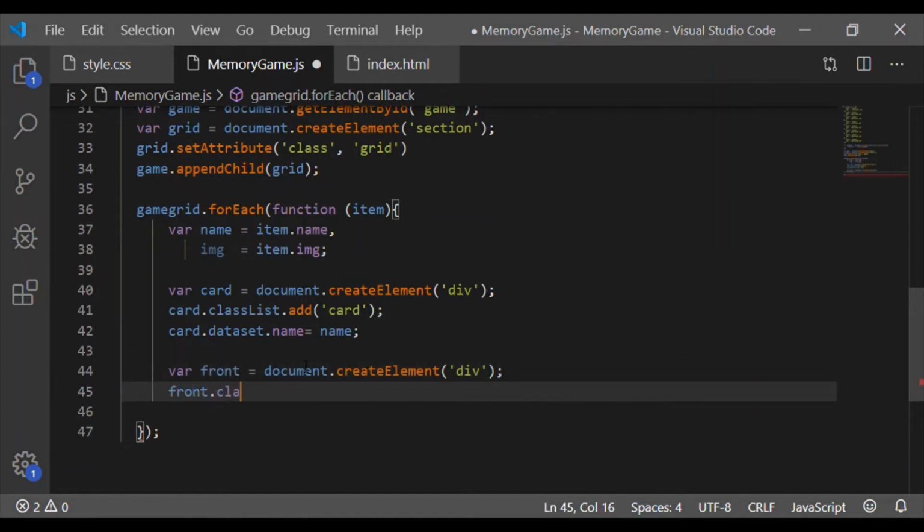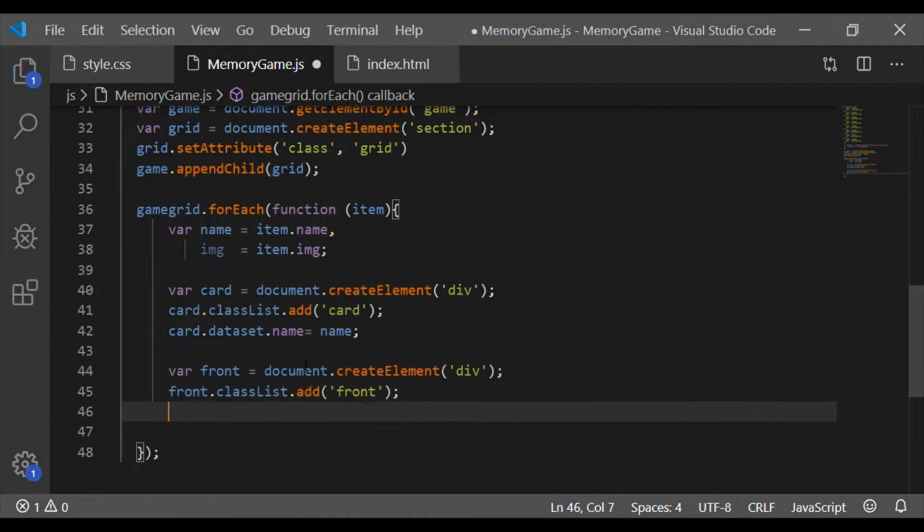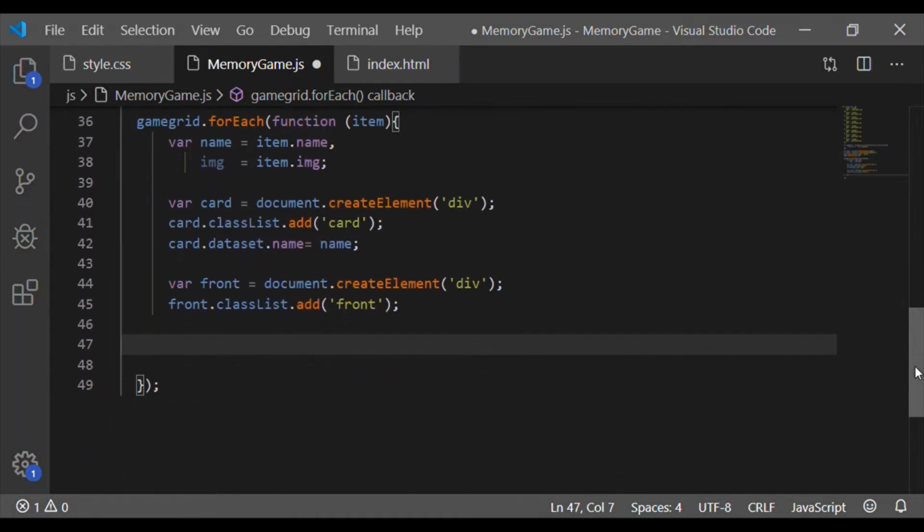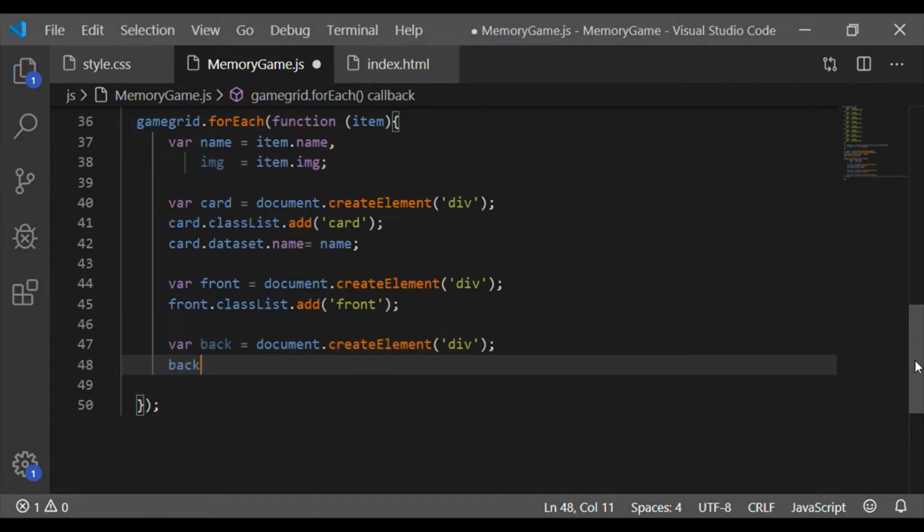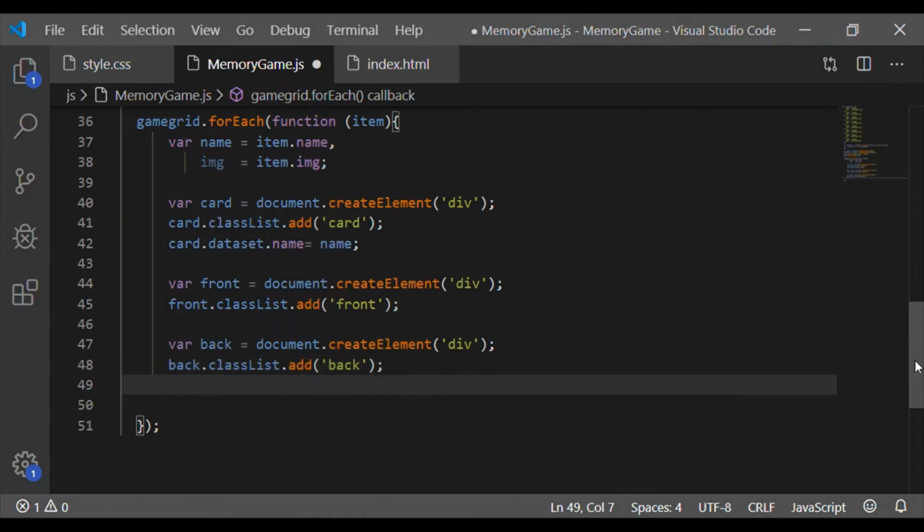Similarly, we are going to create a div ID for front and add that front class with the front style properties. As the front image is fixed, we are not associating any separate data set. But for the back, we will create a div ID and then associate it with the class list back from CSS.